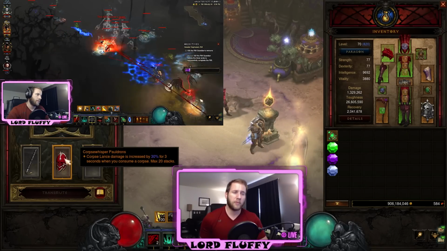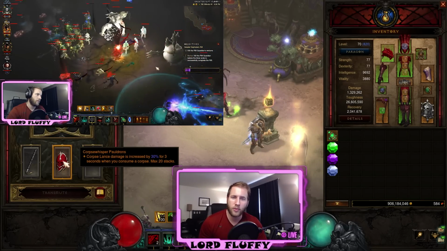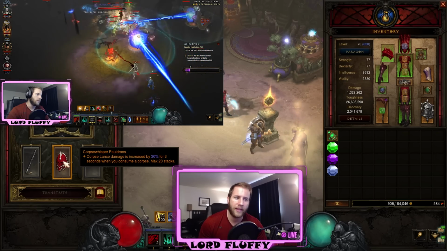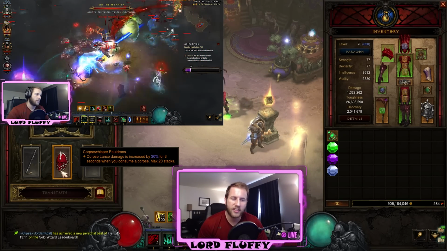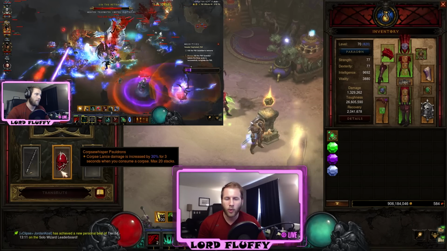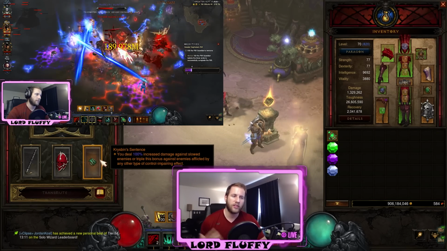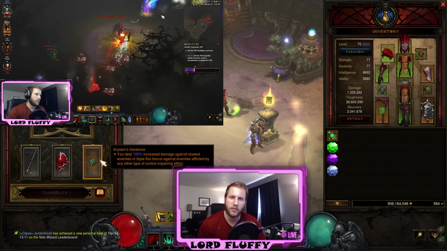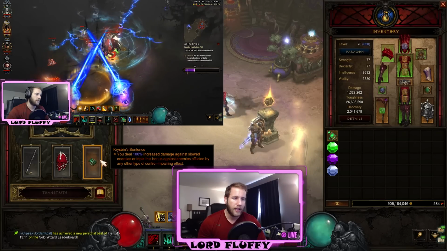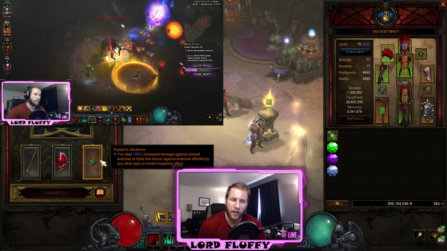We're also using Corpse Twister pauldrons, which says Corpse Lance damage is increased by 30% for 3 seconds when you consume a corpse, max 20 stacks. When we have a full stack of 20, guys, you're going to get 600% increased damage to Corpse Lance with this item alone. And then, of course, guys, we're using the Crispin Sentence, which says you deal 100% increased damage to enemies that are slowed, which will be 100% of the time, and triple this bonus against enemies afflicted by any other type of control impairing effect.